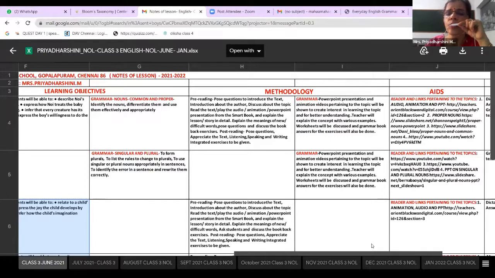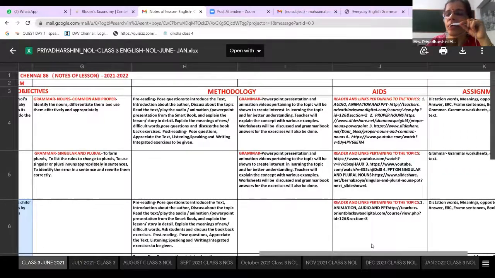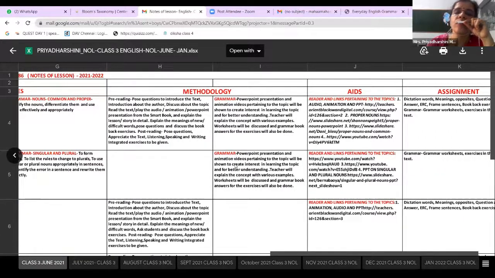Like as I told you, dictation can be given for listening. So dictation words you can give, and every week you can have a dictation test also in the class. That becomes a part of the listening also. Reading also you can have, make the child read the lesson, make the child recite the poem. So all these come under speaking and listening. So we are integrating all these skills to enhance them also.